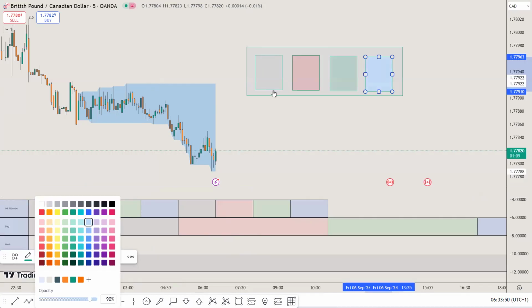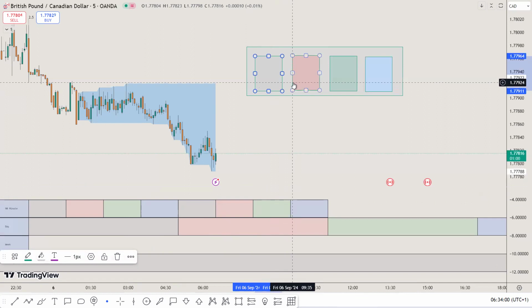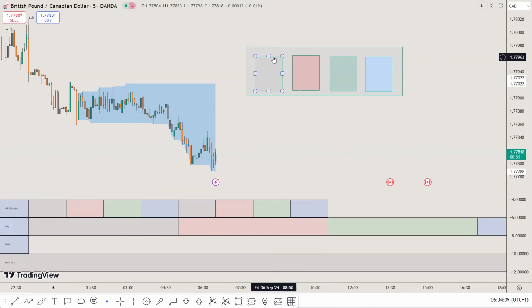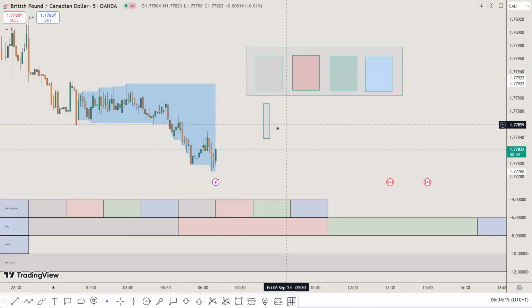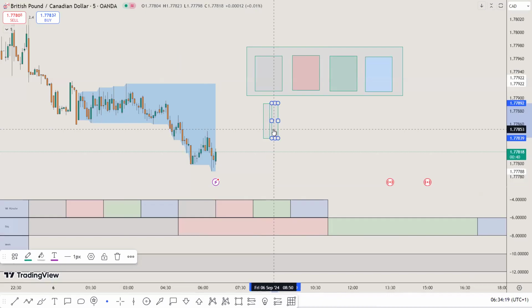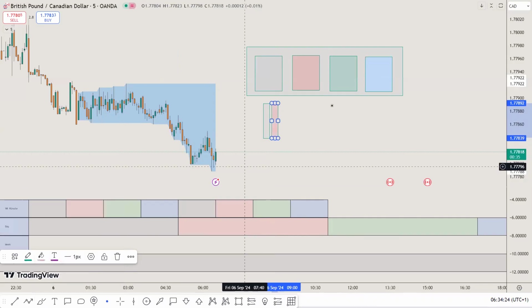Now, inside the first week, we have 5 days, right? Monday to Friday, isn't it? Now, inside Monday to Friday of the first week, this is where it becomes more interesting. We have the first day, which is Monday, is accumulation. Second day is manipulation.